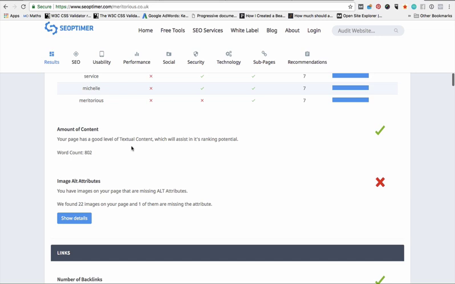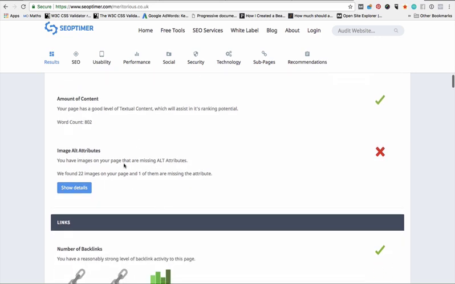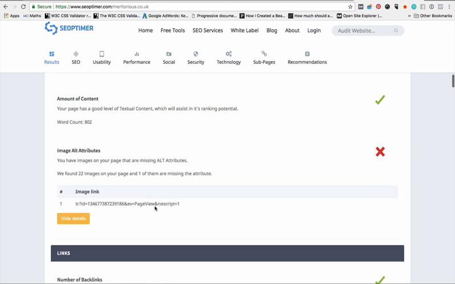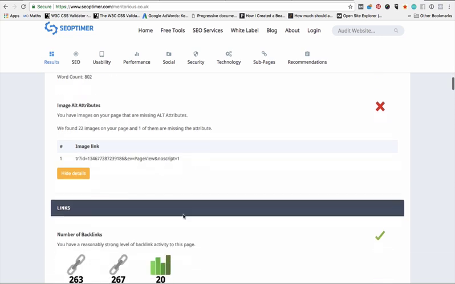That's because it's really hard for the search engines to read the content of images unless you use special tags within them, which we'll also look at. And here we've got image alt tags. This is how you mark up an image with what the content of it is in case it doesn't display. Before, none of these were missing. They all had some content in them. But as you can see now, I've got an image on the site which isn't optimized. So I'd go back and do that.